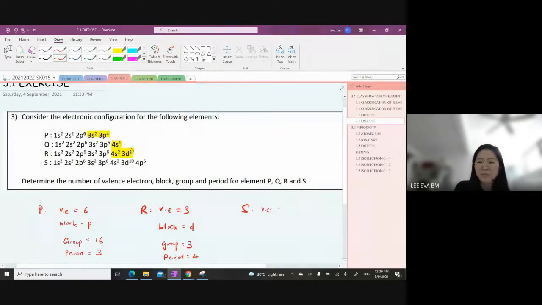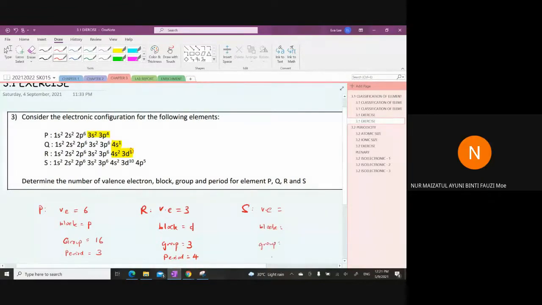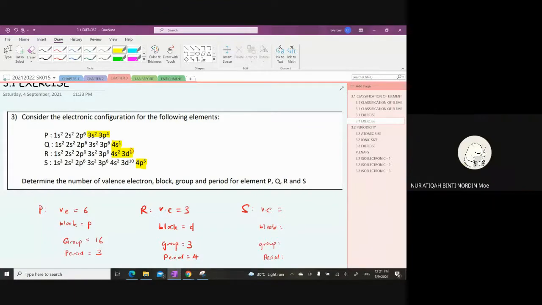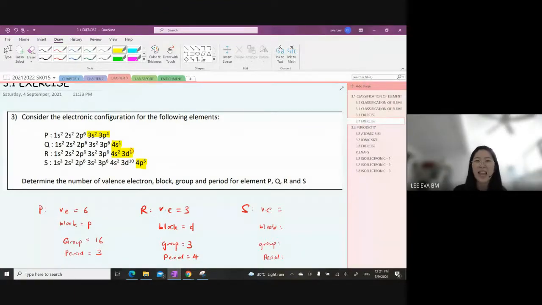Valence electron berapa? Nah, ini challenging a little bit. 5? Okay. I think it's 7, isn't it? Ada lagi n yang tinggi sama dengan 4 tak? Selain 4p, ada lagi subshell lain dengan n sama dengan 4 tak? 4s2. 4s2 kan? Yeah. So ini kenapa madam cakap kalau awak tulis electronic configuration, 3d nanti awak pindah masuk. So that you won't leave out this 4s2.